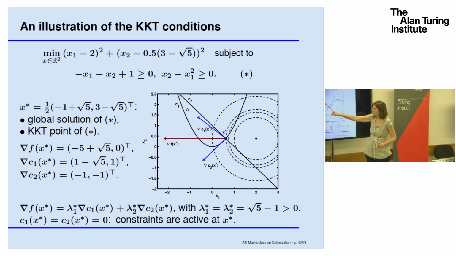And at this point, which is the minimizer, the contours decrease this way. This is the global minimizer. It's actually a convex problem. I have that this is the gradient of my f, my function here. You can see that's the tangent and then the normal. So the KKT condition tells me this. These constraints are both active at this point. The constraints are active at this point.